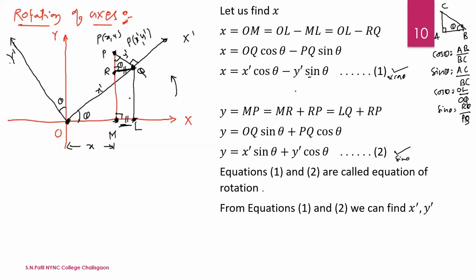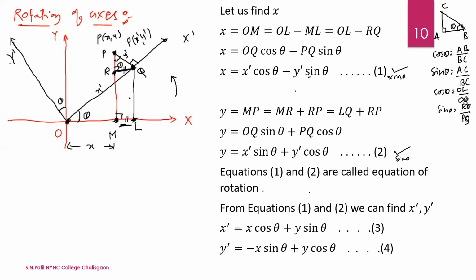That is cos into sine minus sine, and here cos into sine plus sine, and when we take the addition, the second term is cancelled, that is y dash is eliminated. Here cos square, here plus sine square, which is x dash common. Cos square plus sine square is 1, and we get x dash is equal to x cos theta plus y sin theta. In this way, similarly, we can calculate y dash also.